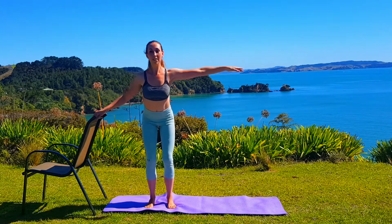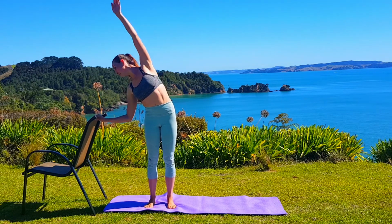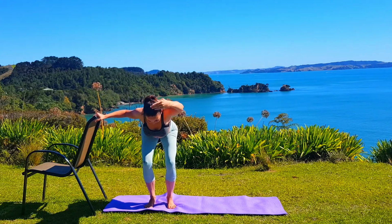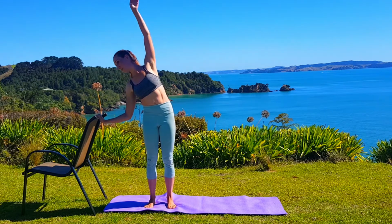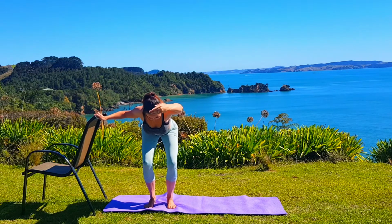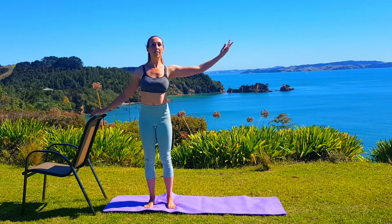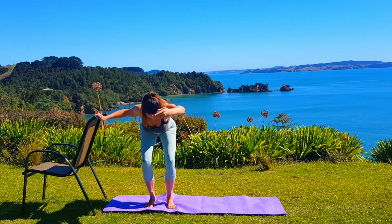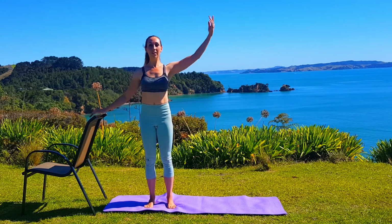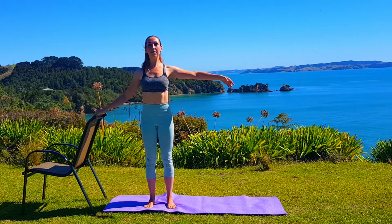Inhale as we straighten, exhale to plie, nice flat back. As we side bend, keep your legs nice and straight, hips square. Exhale with our soft arms. As we plie, make sure your knee is tracking over your middle toe. Exhale as we bend. Keep the energy flowing through the fingertips. Last one now.